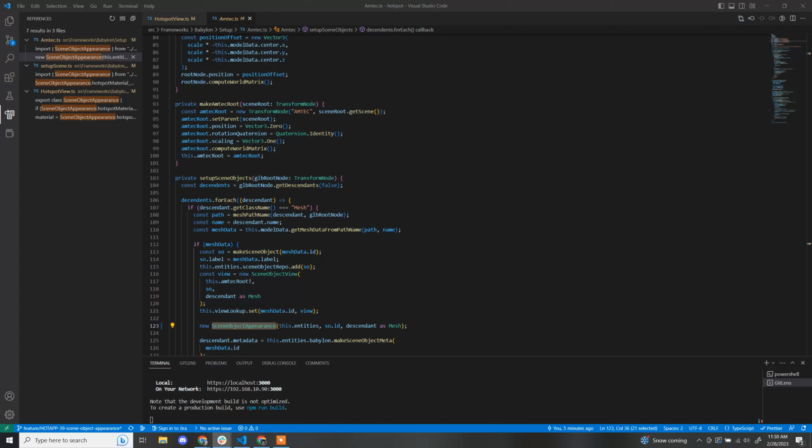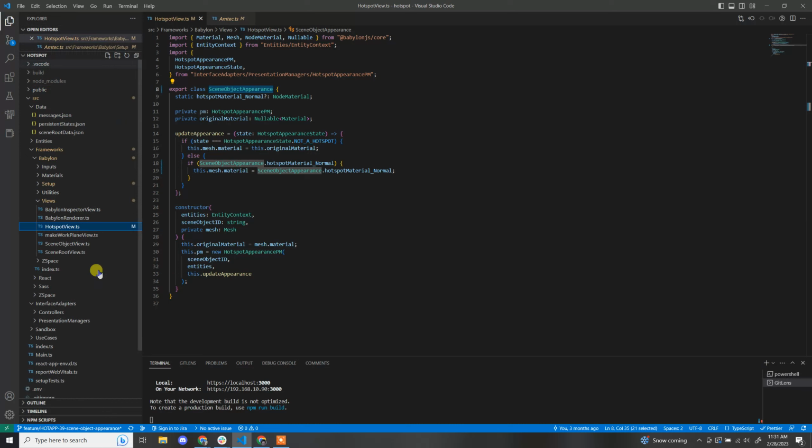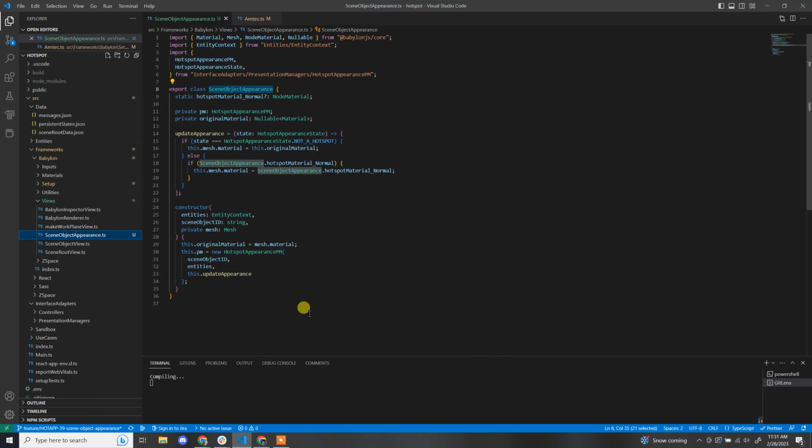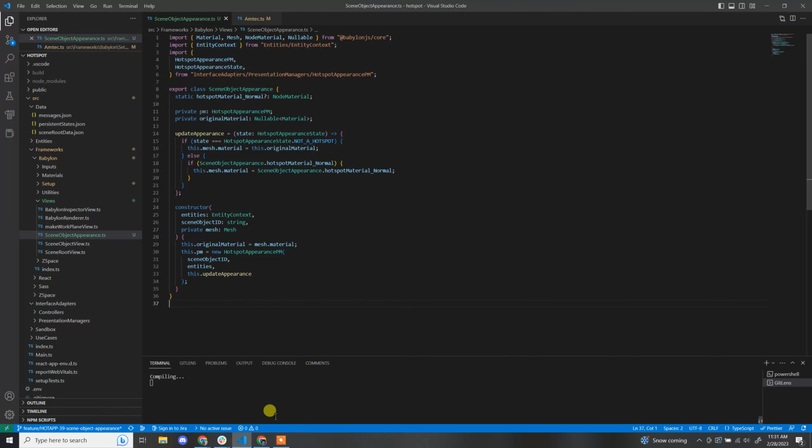Cool. All right. So let's get back to our hotspot view. I can see I renamed this. Let me go ahead and rename the script too. I noticed that it's not changed, so we'll rename that. And now let's jump over. I've got it running. Let's just view this in practice. Oh no, we broke some things with that name change. Let's see, do I need to do it differently? There we go, it just needed a second.